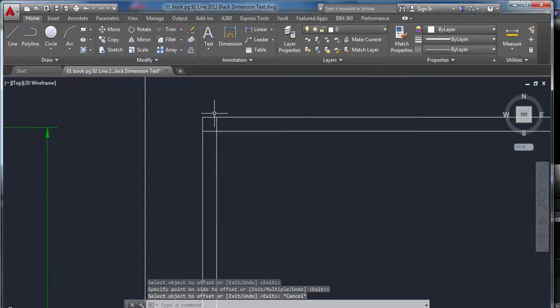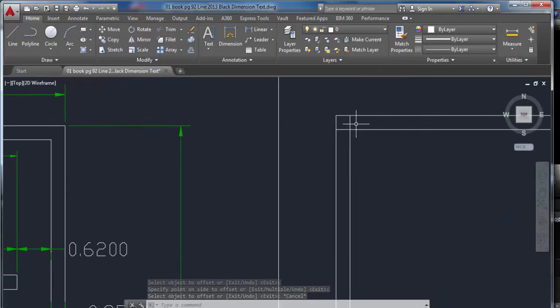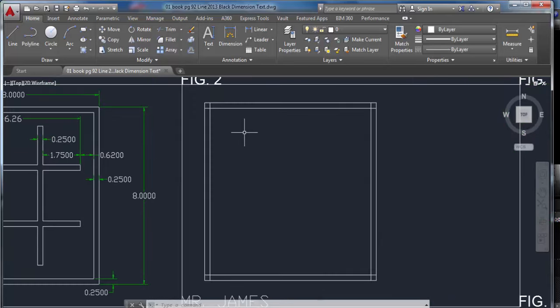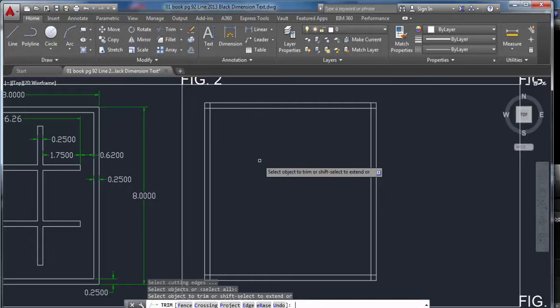Now, if you notice, I need to trim off the corners. That's another new command called the trim command. Up top, again, on the modify panel, click on the trim button. If you move your mouse down, it says select objects or, in brackets, select all. I want to activate the select all by hitting the enter key. So anytime you use the trim tool, hit the enter key to select all. Now it says select objects to trim.